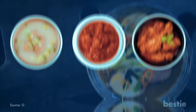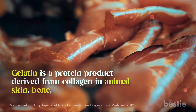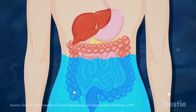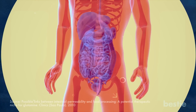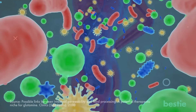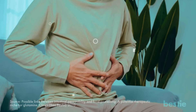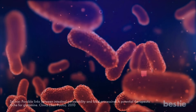Bone broth intake can help you improve your gut health significantly. The reason behind this lies in its rich gelatin composition. Gelatin is a protein product derived from collagen in animal skin, bone, and connective tissue. Gelatin naturally acts to hold liquids, binding water in your gut and helping ease food movement. Besides, an amino acid in gelatin called glutamine helps prevent the occurrence of a leaky gut — a condition wherein your gut becomes too permeable. A healthy gut forms a tight barrier that controls what gets absorbed into your bloodstream, but a compromised gut can ooze out partially digested food, toxins, and bacteria to nearby tissues, leading to changes in gut flora and various digestive problems.